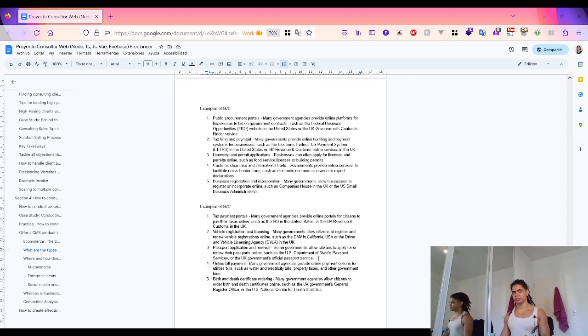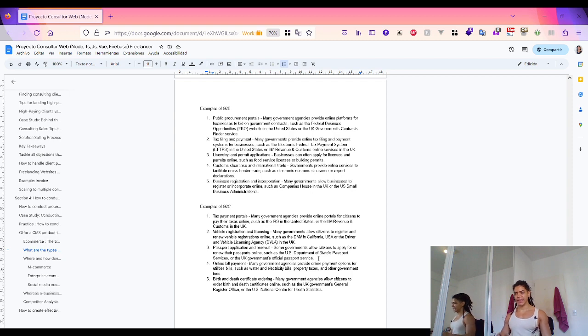Online bill payments, where governments provide online payment options for citizens to pay their utility bills, like water, electricity, property taxes, and other government fees.